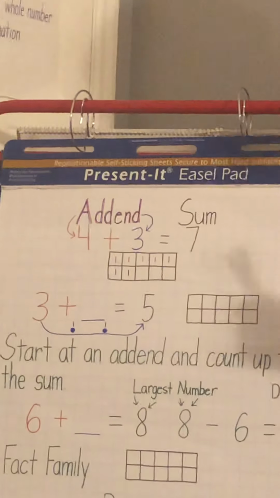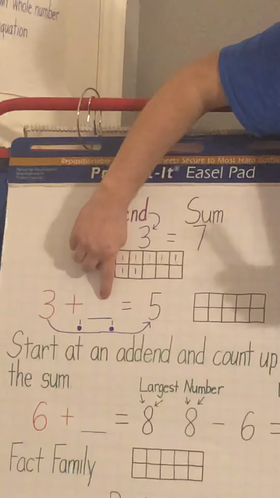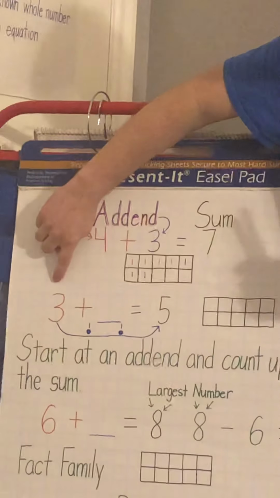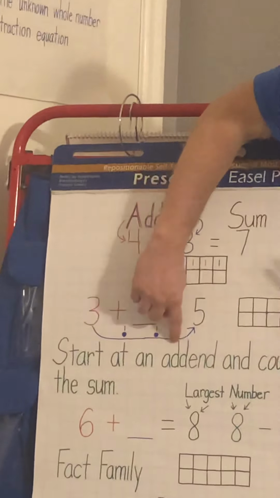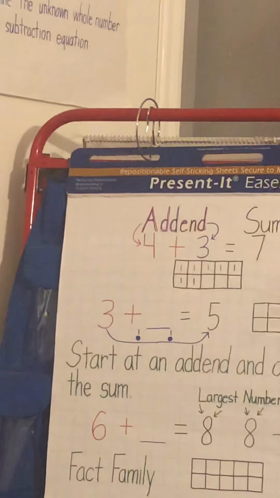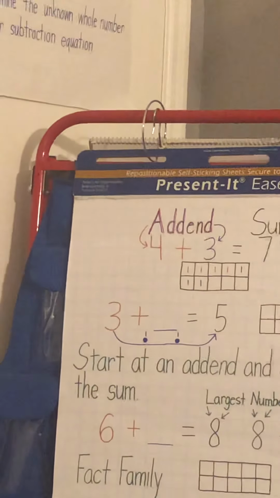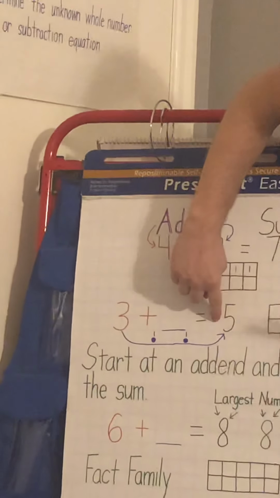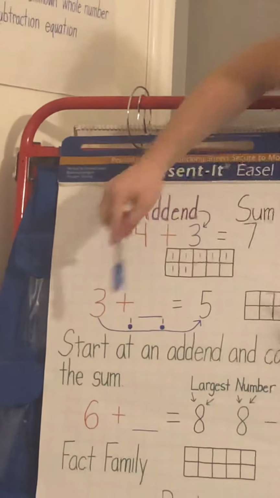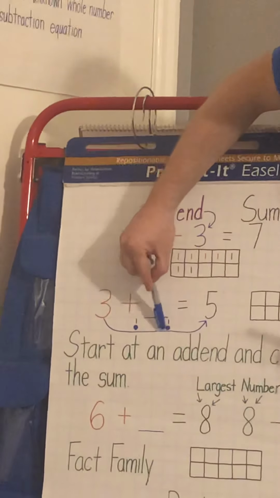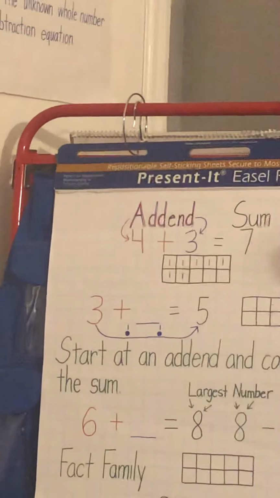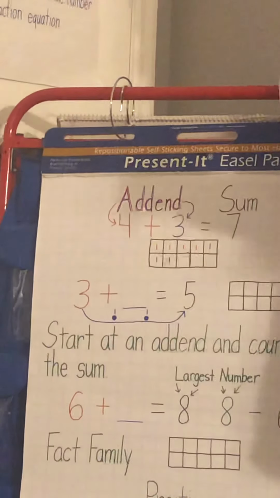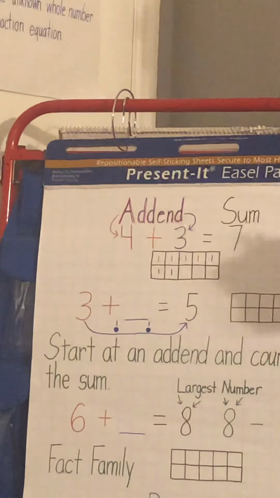So what we do here is we start at the addend that we know. This is considered the unknown addend. This is considered the known addend. And I'm going to make a nice little fancy arrow to the sum. We're going to use the count up method. The count up method means we're going to start not at 1, but at 3. And we count up till we get to the sum, which is 5. So what we've done here is 4, 5, now we're at the sum. I've put little dots, but I've also put ones on top of those dots to let you know that each one of those dots represents us adding 1 to 3.